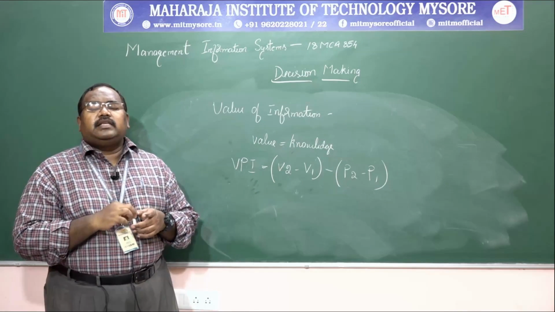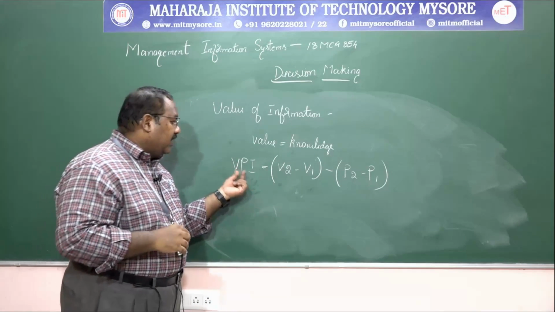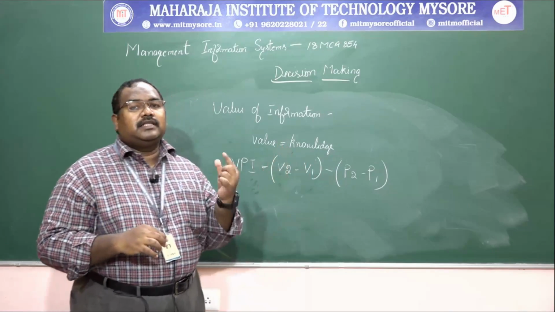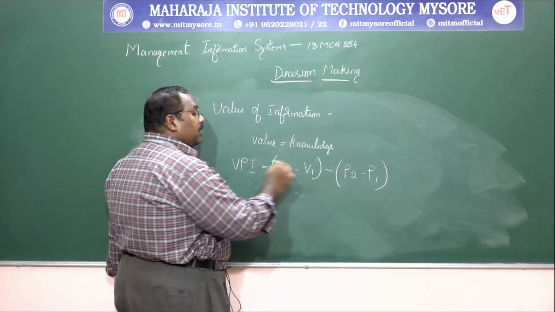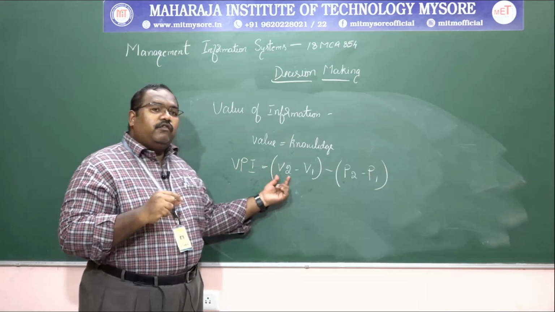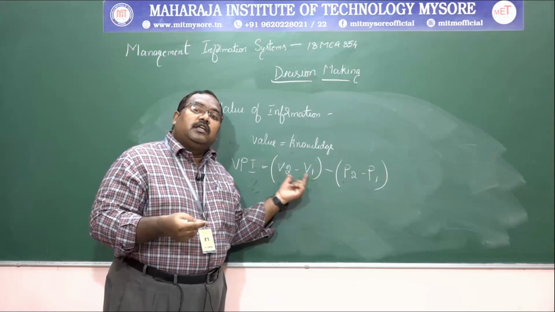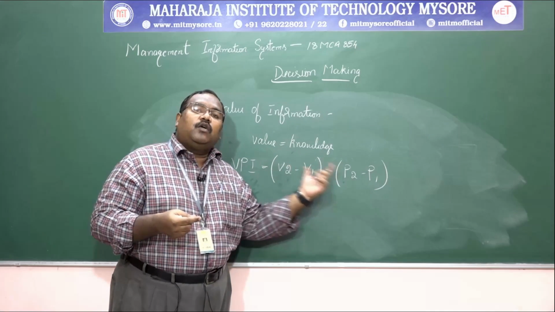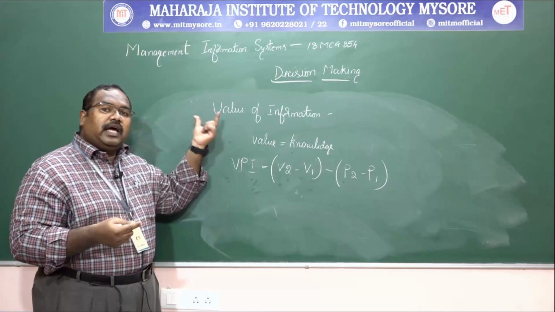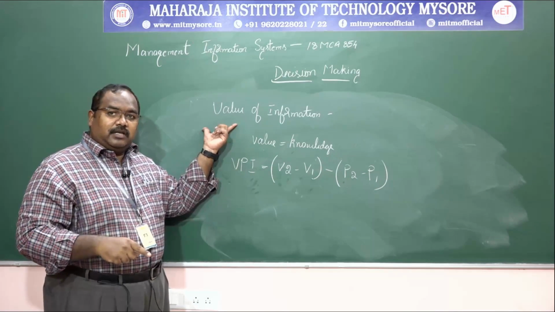What does V stand for? V is the value of the information, and C is the cost of obtaining it. Sometimes it is also called P, with respect to the package. P is said to be the cost of that product. Now look at this: V2 might be the initial and V1 might be the existing one. If we find the difference between those two and also account for the cost, finally we get one value. If this value is very high, then that information has a very high value with respect to decision making.